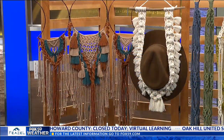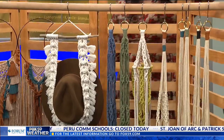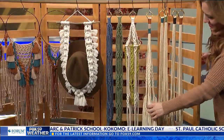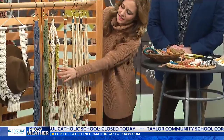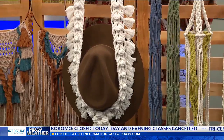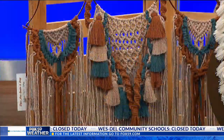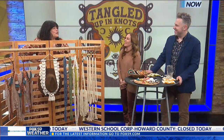Look at the detail in some of the hangings you're seeing right here. There are a few different styles — these are a more minimalist plant hanger. This one is a great way to use scrap cord to make it really fringy. This is a double one with a prism — look at that, gorgeous. Yeah, so when you put it in the window you'll get rainbows. I have a lot of hats, so this is a way to have a wall hanging slash hat hanger. And this one is actually at Hidden Peak Collective — I brought it back just so I could bring it on the show. I like to make wall hangings and more practical pieces too.